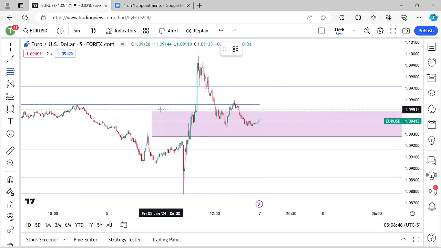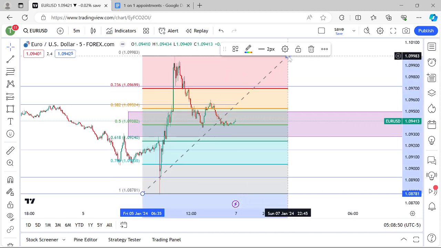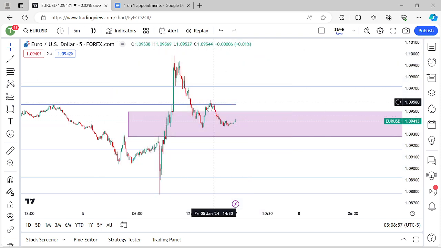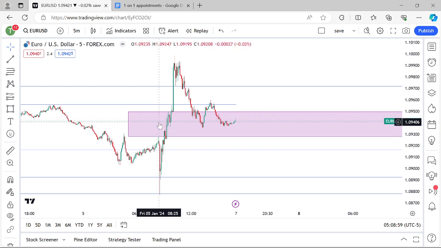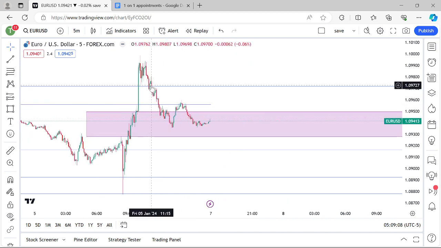Again, take your Fibonacci from high to low, Fibonacci from that low to that high. And then look, discount marketplace is right there. We have an inefficiency in here in a discount. We can then anticipate it's going to want to draw down into a discount at that point and look for that inefficiency down below, because it didn't efficiently deliver this price action. It's an imbalance, and price doesn't like to leave areas like that. So we take out this liquidity up here, lower time frame change in trend, and then it seeks the next liquidity pool down below, guys. And that's what happens. So those are key liquidity pools.